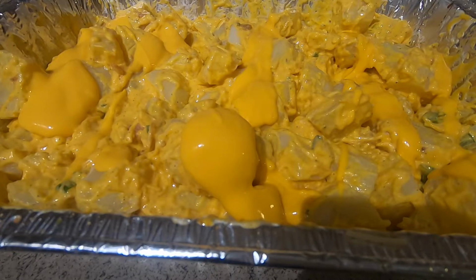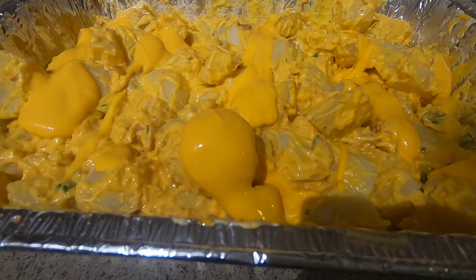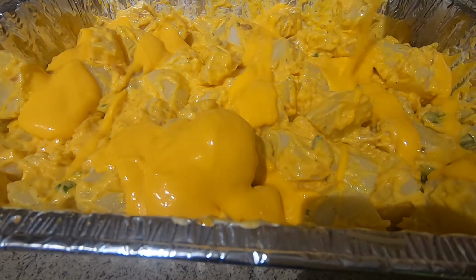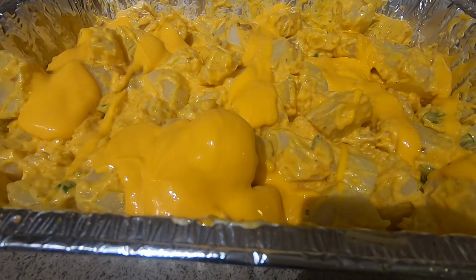So I'm just adding about half a jar of the remaining Ragu sauce, because I had two, because I wanted it to be really, really cheesy.